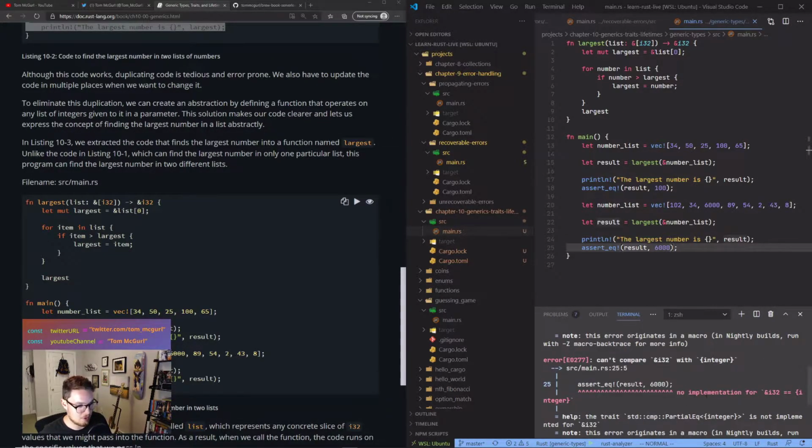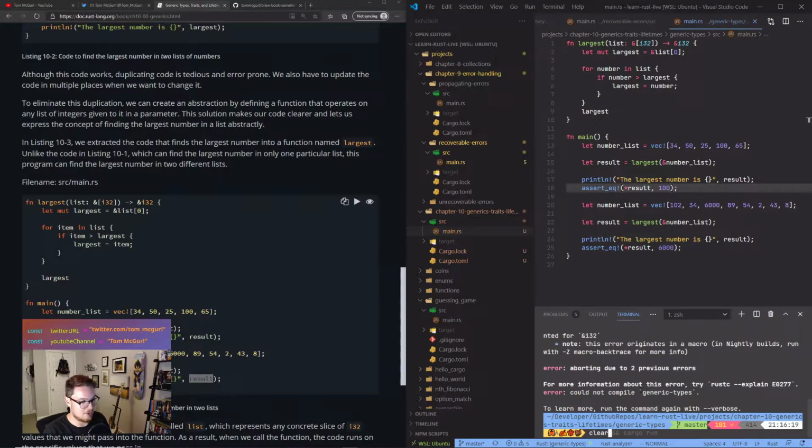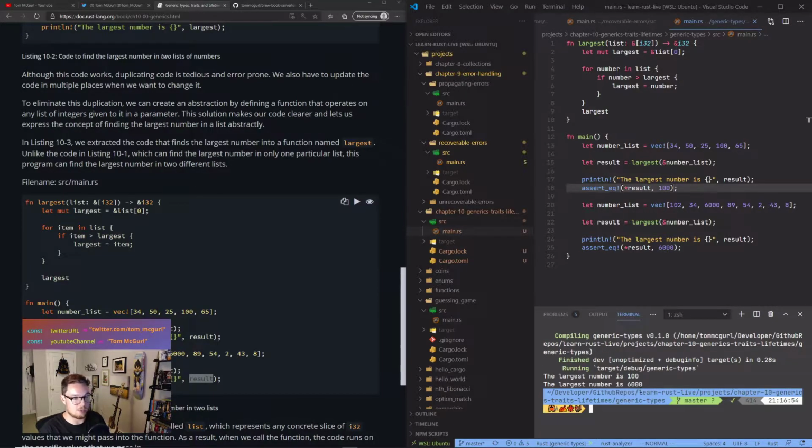All right, I have an issue. No implementation for comparison, because I have a reference to integer 32 and I can't compare that to an integer directly. So all I have to do there, and we can see it down here, is, I can't assert result. What I can do is grab the value there, right? So adding that asterisk there to get the value at that reference, and there we go. Now it all works. So now we're correctly using references and dereferencing it, and you can see it worked.